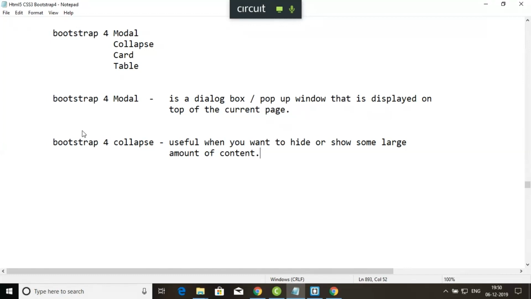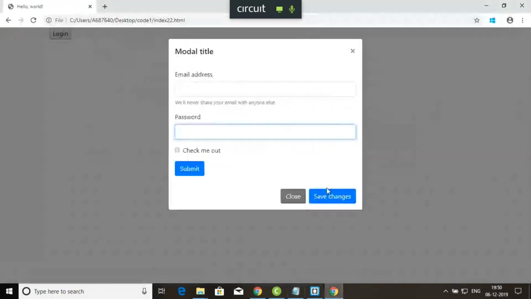Okay, now how to implement this one? To implement collapse, you can see here, just close this.